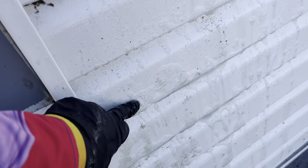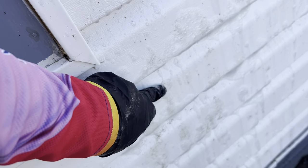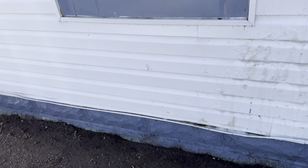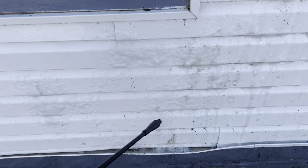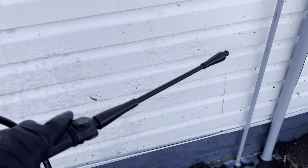So we'll let that dwell a little bit, maybe about 4 or 5 minutes, but you can see already that it's coming right off. So we'll keep hitting that, get a brush, and hopefully we'll be done with this side here, and I'll show you guys the after.